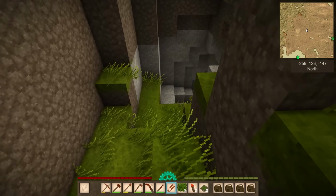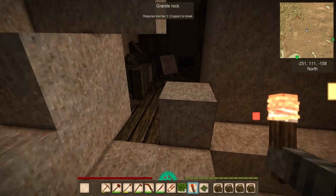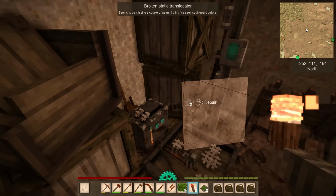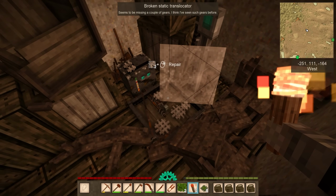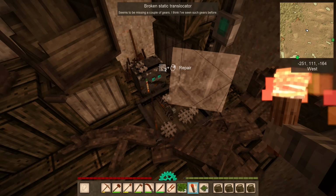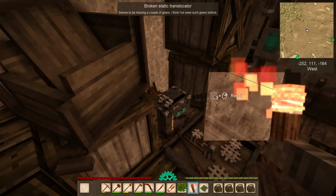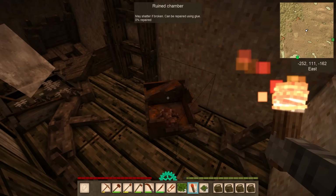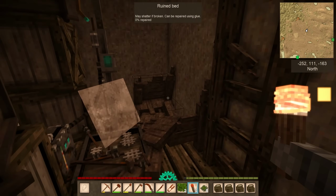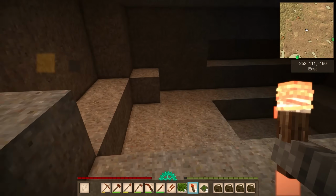Now, if we could just find ourselves a singular rusty gear. Oh, what? Oh! What is this? Oh! Broken static translocator. Seems to be missing a couple of gears. I think I've seen such gears before. Is it temporal gears? Or what? Wait, what is that prompt there? Is that scrap metal? Aged crate. Closed. Heavily collapsed chest. Ooh, what's this? Broken anvil. Ruined chair. Ruined chamber. Dude. There's some cool things in here. Sadly, no sign of a treasure chest, but hey-ho. That's kind of cool, actually. That's a cool little find.